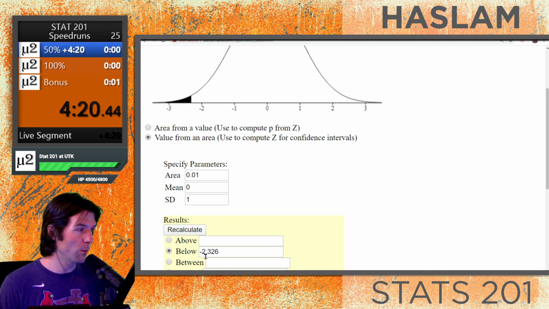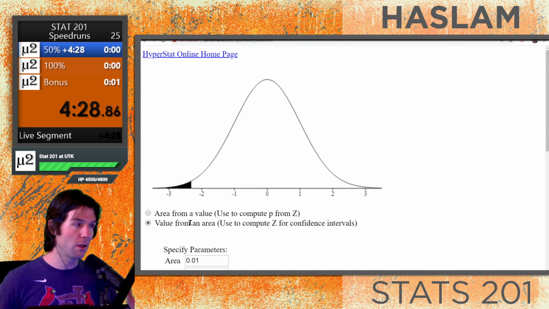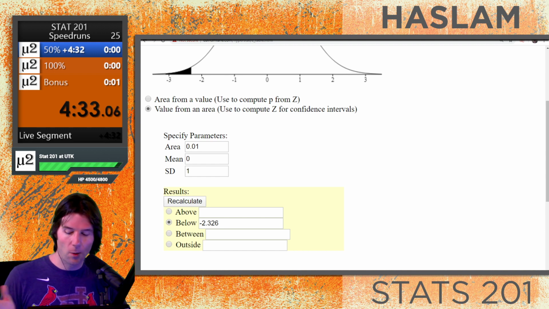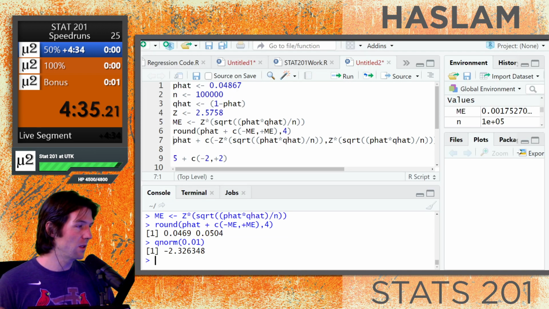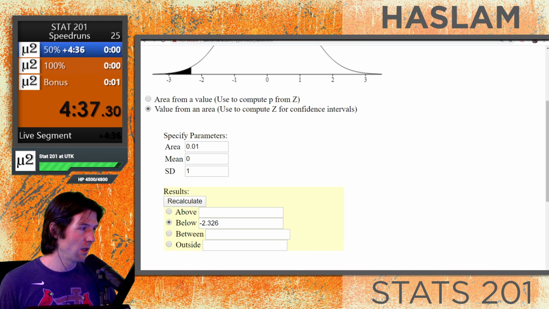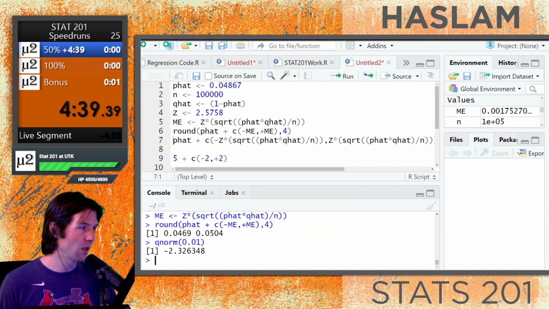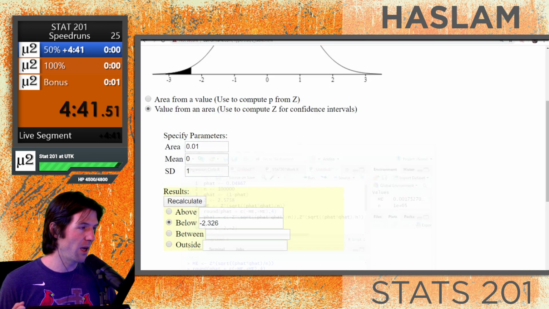So when I do qnorm 1%, it finds the first percentile, but that's because a 98% confidence would have 1% on either side. Now, that's way more detail than you need to know. You don't need to know about qnorm, but it's how you can use these applets to find different answers. And why does code help? Because it gives me very decimal-place accurate answers. The answer here is 2.326, but I can see more decimals using code in the background.